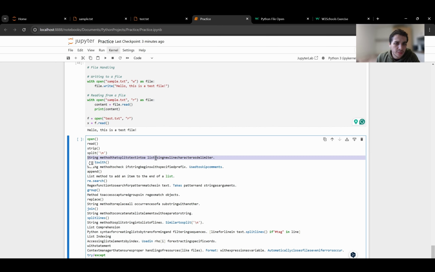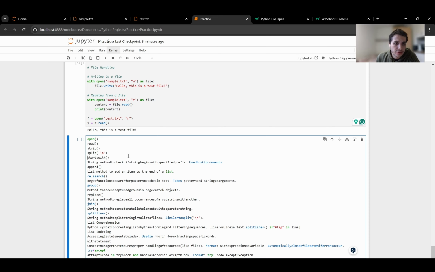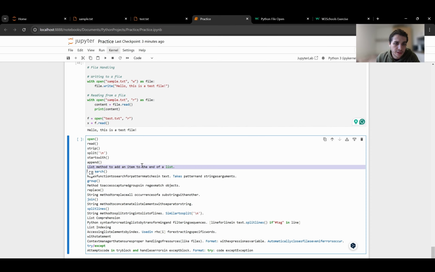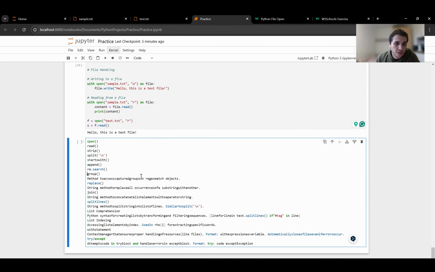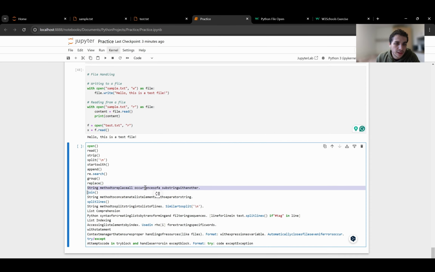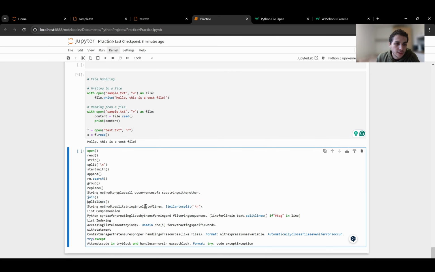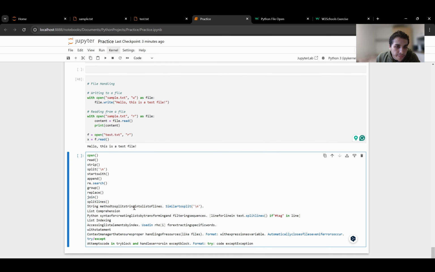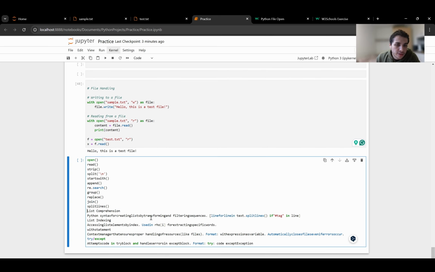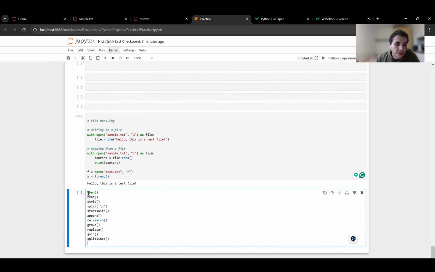We can use the split method to split text by new lines. We can check if some string starts with something specific. We can append. We can search, group, replace, join, split into lines, and yeah.